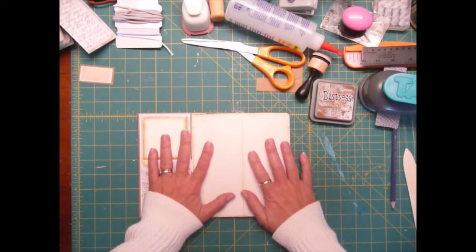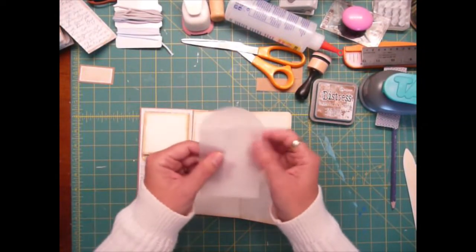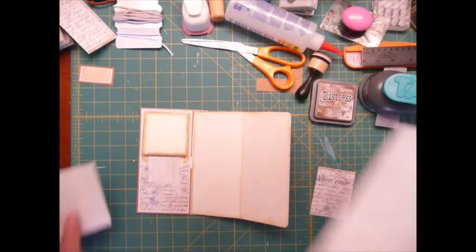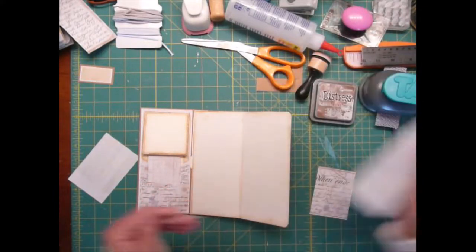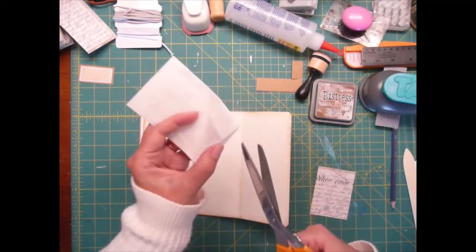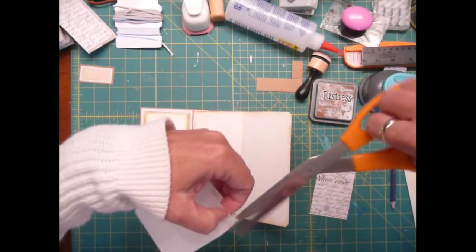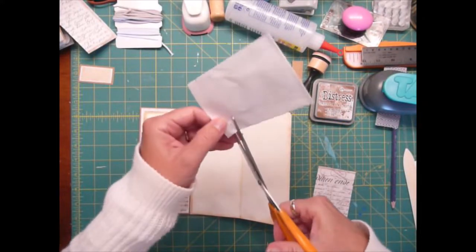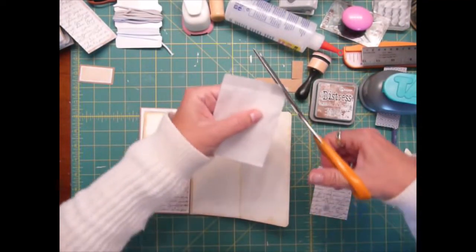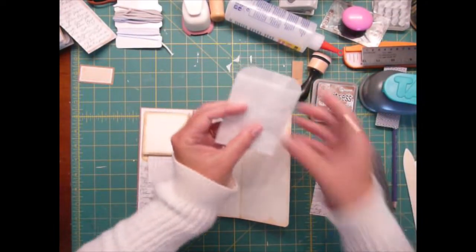So we're going to go ahead and add that. Then on the inside I have these glassine envelopes, but I find the glue is hard to stick to some of these. So I actually went to a little local restaurant called The Shrimp Basket — you get your forks served in these little bags. So I save them whenever we go. I've just cut it down to a more suitable size for the journal, made a little line going across, and I'm just going to cut off the front bit here, around the edges. There's my little envelope.